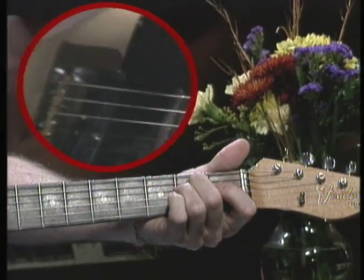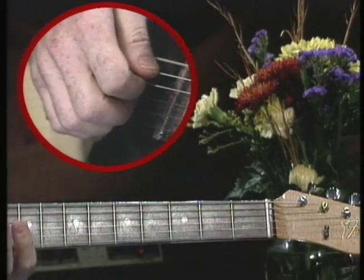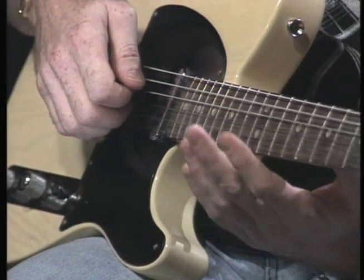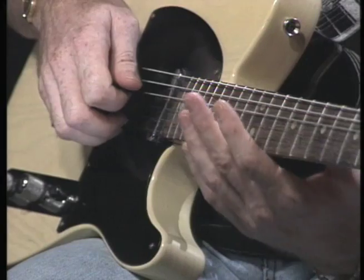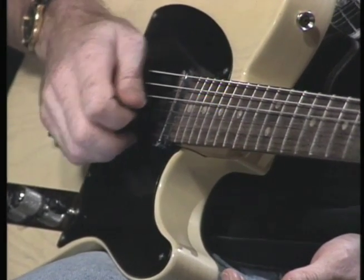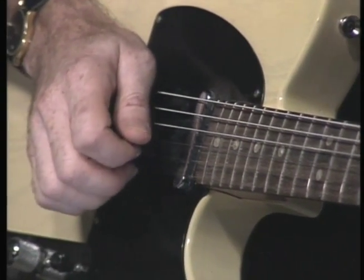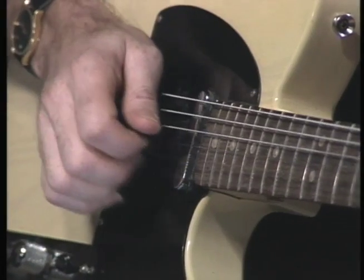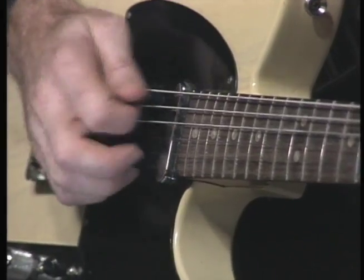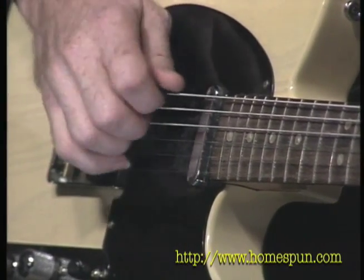Back to E. There's your E. Like A strings, they have a mind of their own. Okay, good.